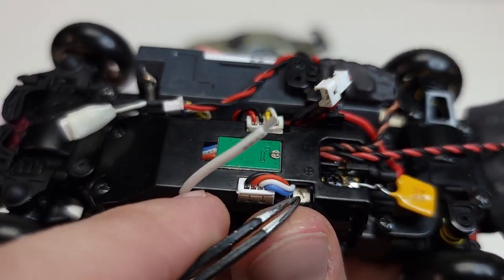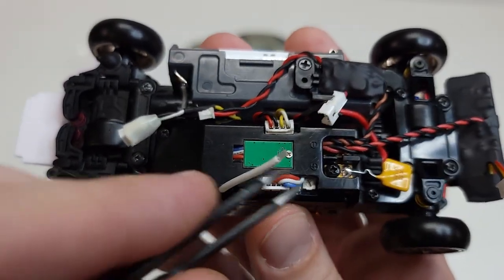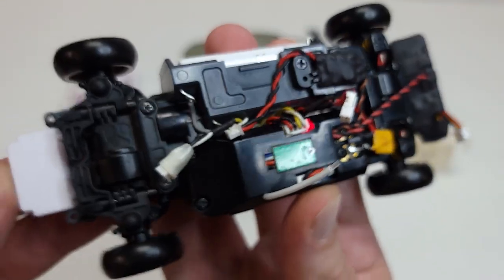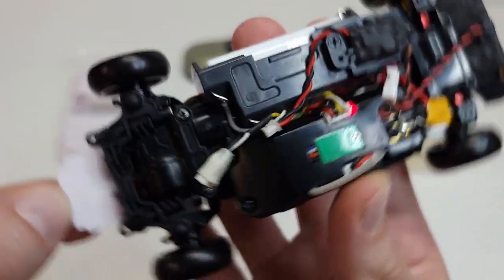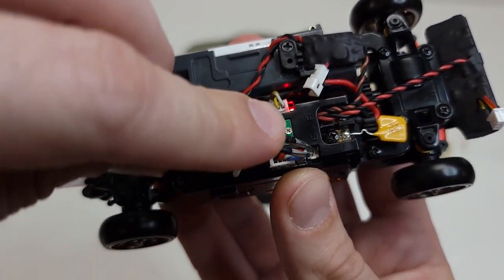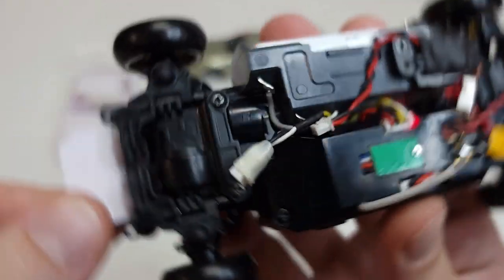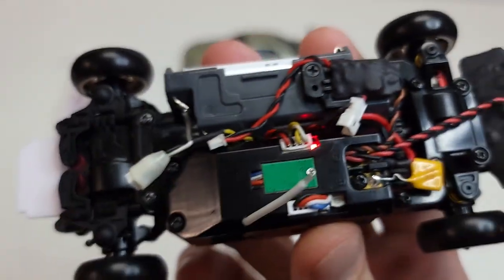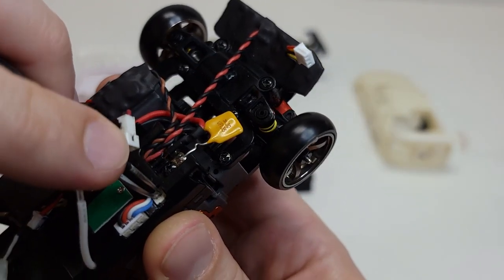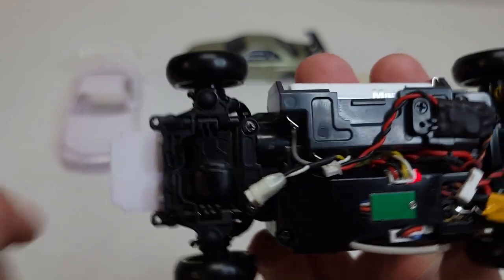This little dial right here, you can use a flathead or even a needle nose if you want. But that's how you would adjust it going clockwise or counterclockwise. So let me turn this thing on. All right, so you can hear the gyro's working. So I think if we go clockwise, we'll make it stronger. Yeah. Okay, let's go the opposite direction and make it weaker. Yeah, so it's like the opposite way.